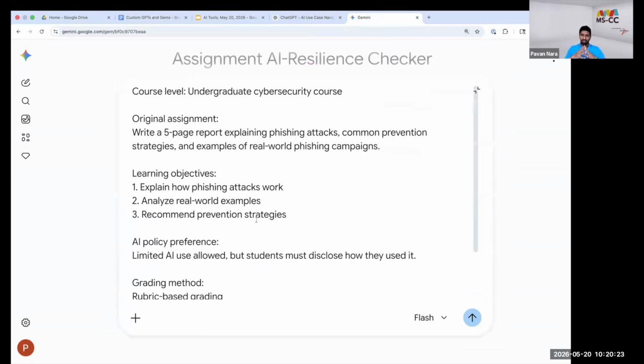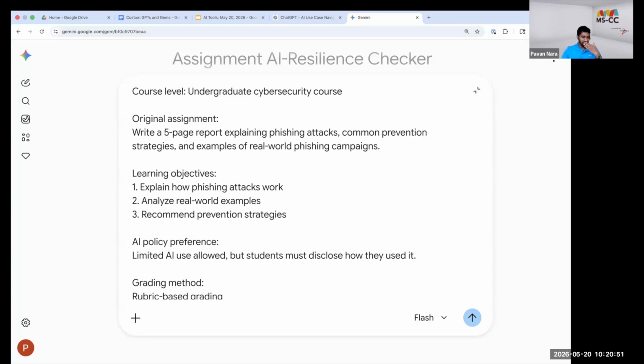It is a 5-page report about cybersecurity, existing phishing attacks, and the different prevention strategies. As we know, if a student needs to do this, they need to go to the internet, go to OWASP, NVD, and different platforms and scrape the information. Now we know that AI can do this task very well.